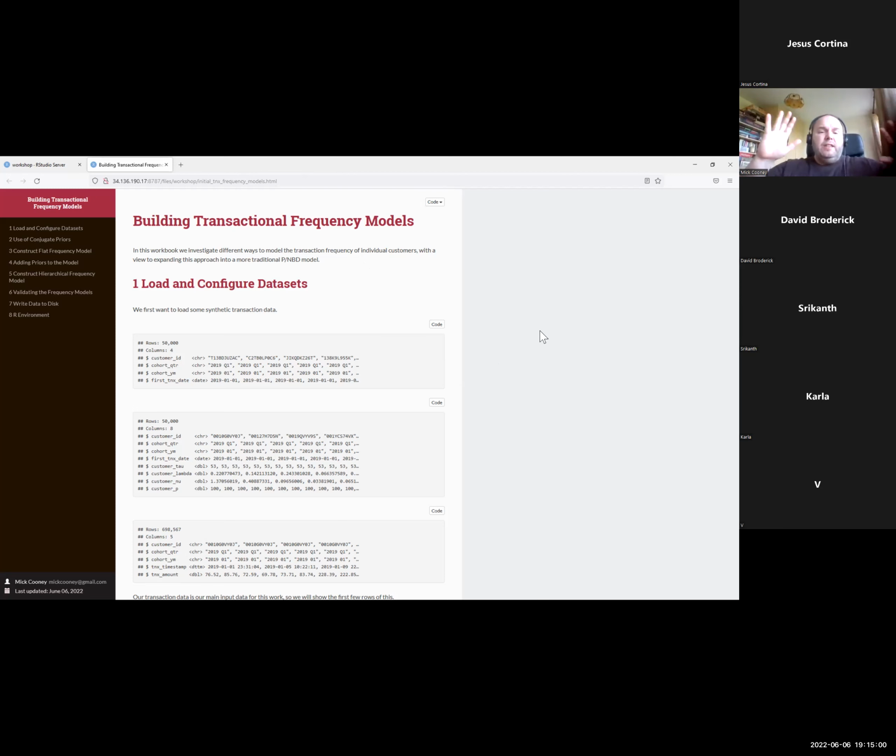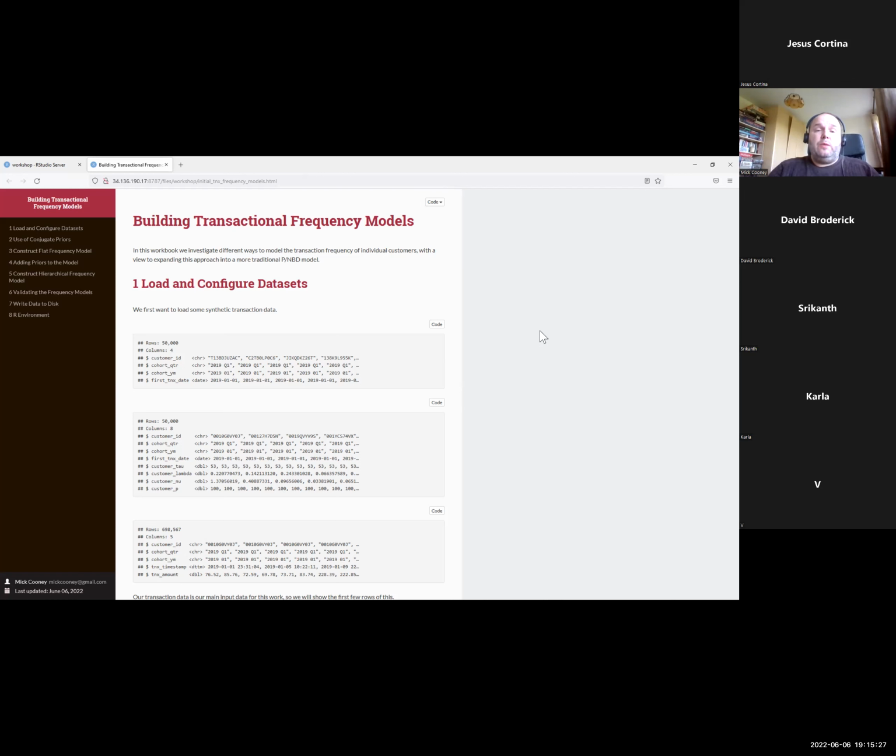Now, of course, this is from a model point of view. This isn't necessarily reality. We know that giving a customer a single Poisson rate for the entire lifetime of the customer is probably somewhat unrealistic, and it also doesn't account for things like seasonality, or at least doesn't properly account for it. But you start with a relatively simple model and see how far you get. So that's the first thing you do.